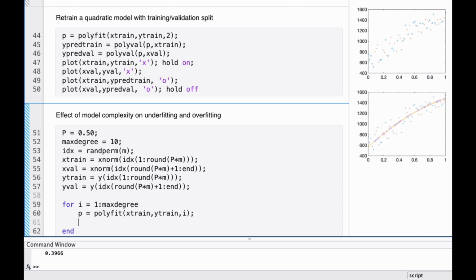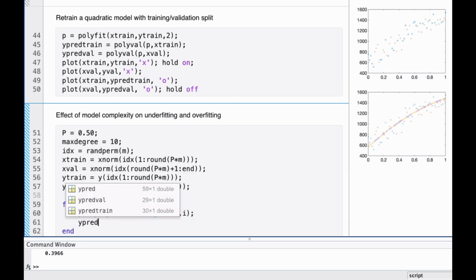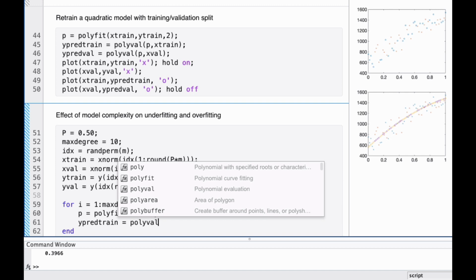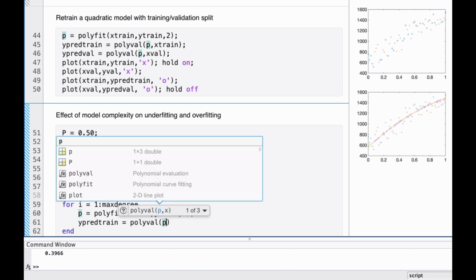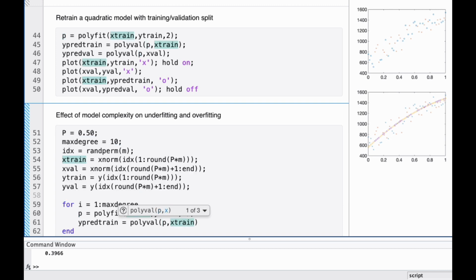Now we are going to see how well the model is predicting, interpolating the training set. So we're going to calculate the values of the observation y that are predicted for the training set by using the polyval command, where we use the variable p that we just obtained by training the model, and we interrogate what the model is predicting for the values of the training set.